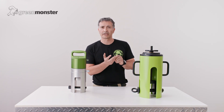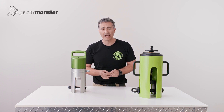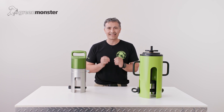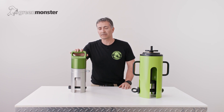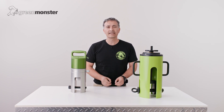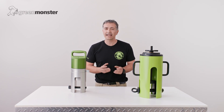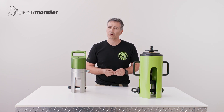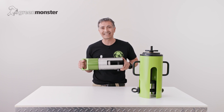Of those three figures — pulling capacity, size, and weight — weight is the one that you will notice most. You'll notice it every time you're carrying the unit, every time you're lifting the unit into position. This is revolutionary. There are units on the market with equivalent 20-tonne pulling capacities that weigh between 30 to 45 kilos, or 65 to 99 pounds. That's back breaking — the equivalent of picking up a 13-year-old child versus a 13-month-old baby. You will notice that, undoubtedly.